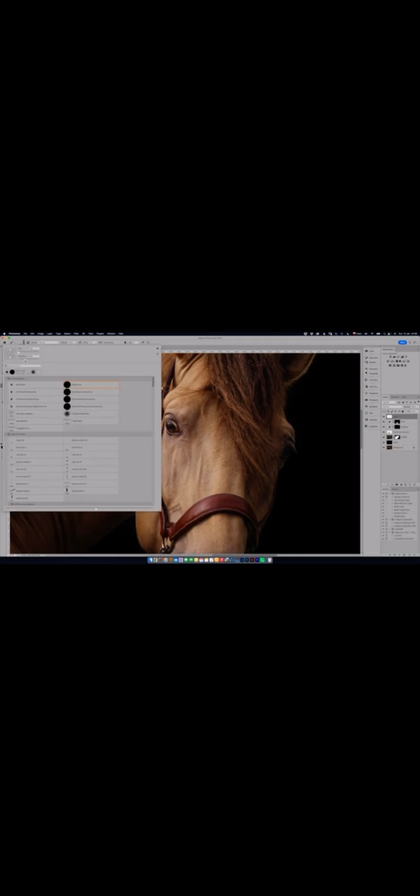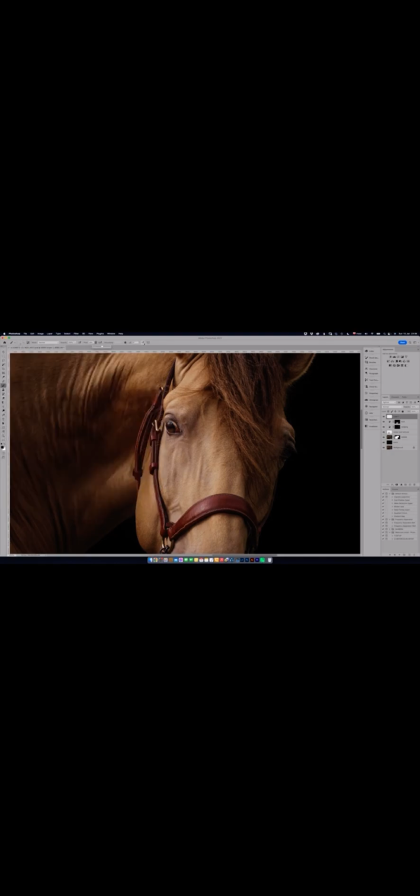We make a very small brush, 3 pixels, sometimes even 2 pixels, with medium hardness. We set the flow between 30 to 50%, and we click this little icon here. This icon means that the brush is pressure sensitive. Now we pick the hair color. It should be the lightest shade of forelock hair you can find. And paint a few strands of hair, not many, just a few.